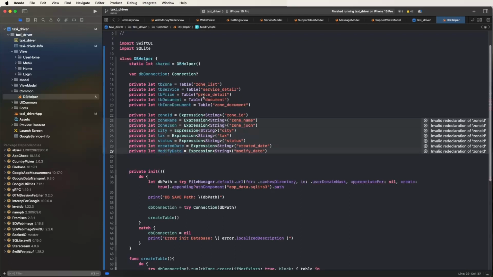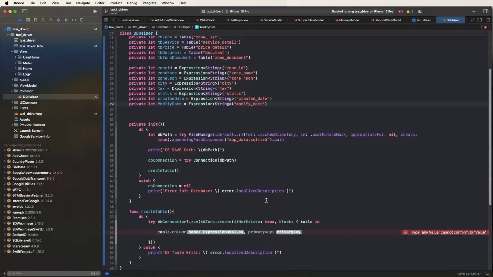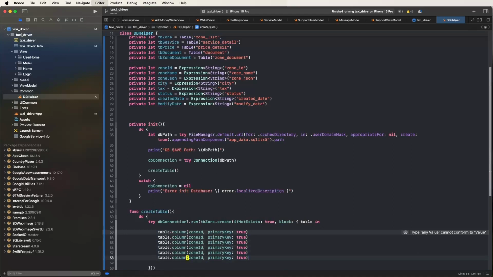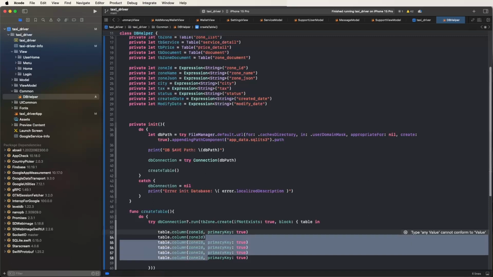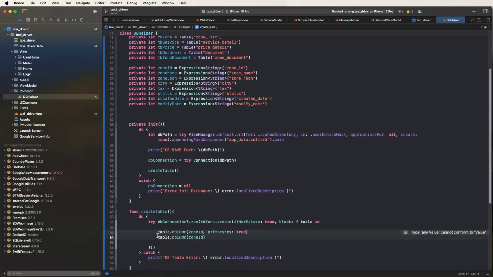Like this. Now need to create the tables: give the zone ID and set primary key as true. Now copy, and also give the one, but remove the primary key, only give the one. Remove this, only to copy and paste. Create two pages.